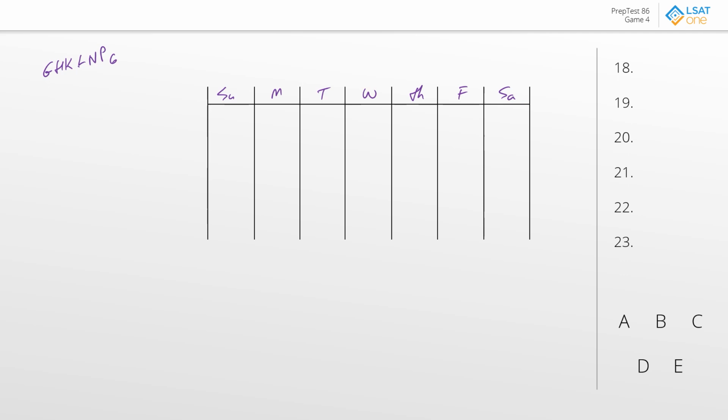So that takes care of the duplicate positions anyways. So Sunday has to be the same as Saturday. And I guess everybody else, Monday, Tuesday, Wednesday, Thursday, Friday, will be your singles. Next, we're told G must be assigned to exactly 1 day. So G goes exactly once, and I guess that means he is not going to be on Sunday or Saturday, because that's going to be a double.